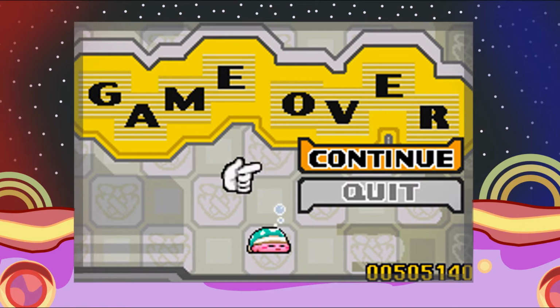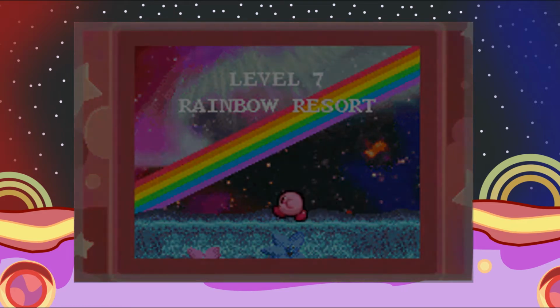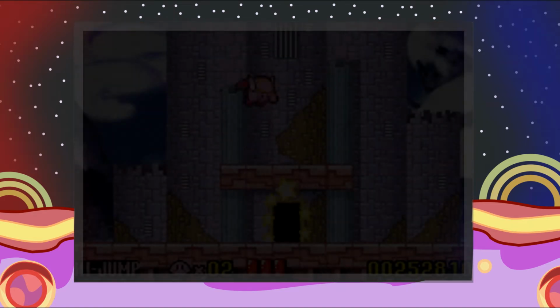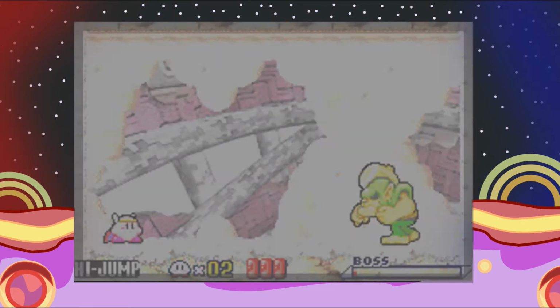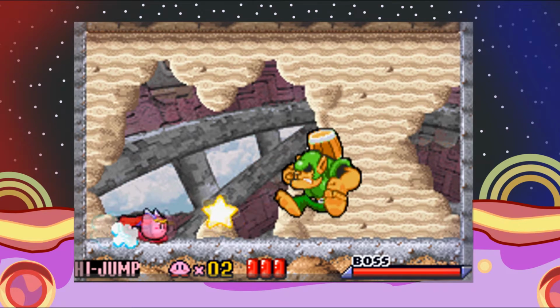I'm debating it. I should continue and my score go down even more. But the video's fading to black. What does this mean? It means I am going to destroy with the high jump ability.